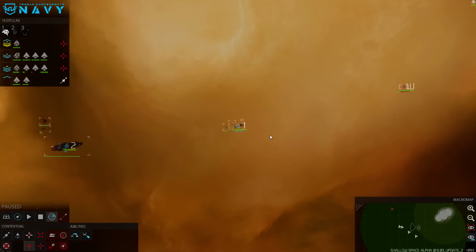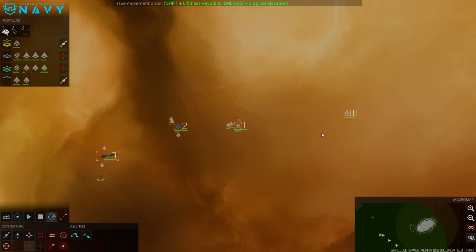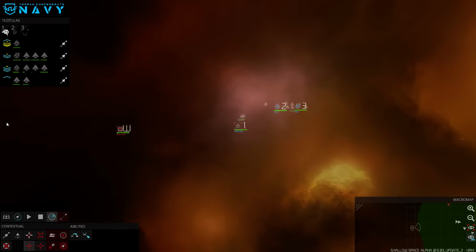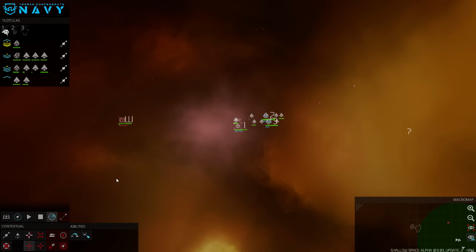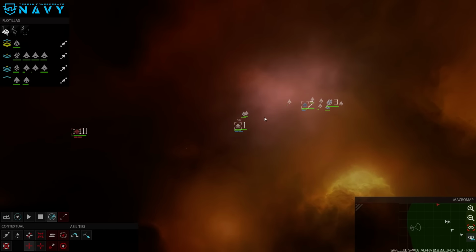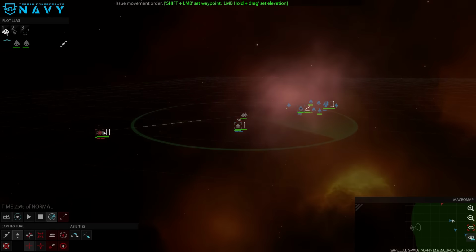And we aren't moving anymore. Huh. Or are we moving, but we're just not fast enough? I can't tell. It's space. No, there we go. Yeah, we're never gonna catch him, unless I can tell my individual faster units, my fighters, to go in there and fight them, which is not going to happen right now.